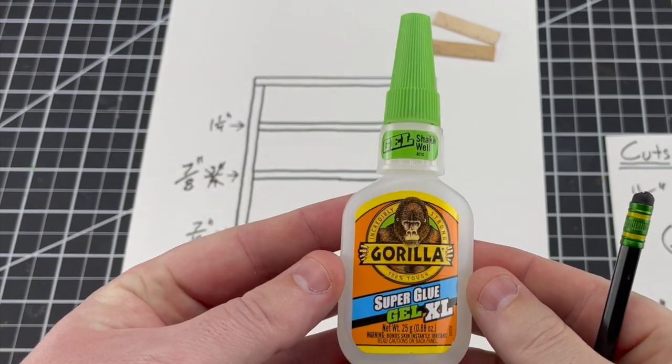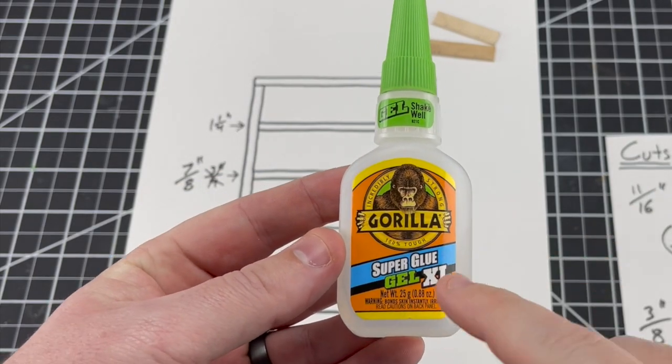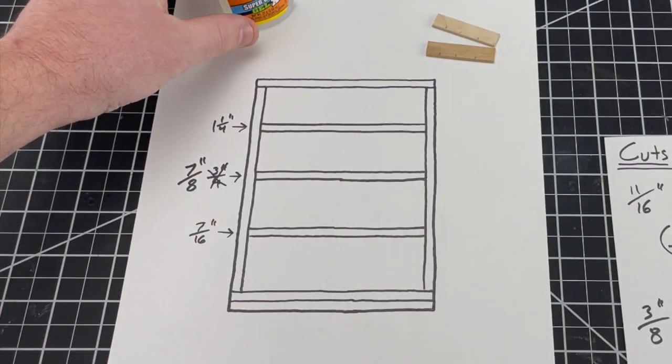One major benefit to working with craft sticks is that you get to use super glue, which is a lot faster drying than something like PVA glue. It's also nicer than having to work with hot glue, which can bubble out and make a mess and is hard to clean up. So I'm definitely happy when I get to work with craft sticks just because I get to do a lot more with super glue.